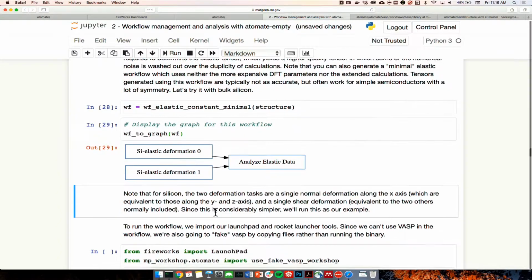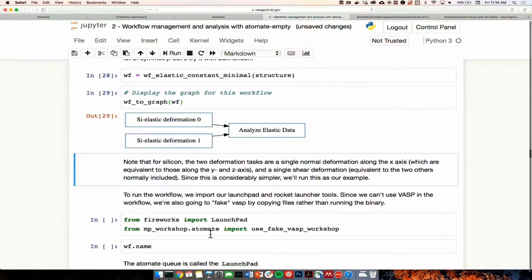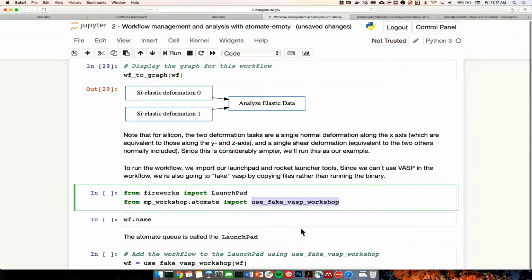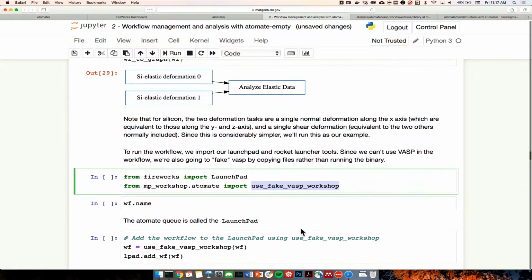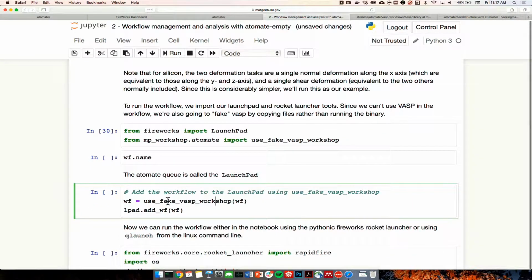We basically did the calculation somewhere else. We cache the inputs and outputs into our workshop directory, and we can use this use_fake_vasp_workshop, which is very similar to the use_fake_vasp that you saw in the last lecture. We can use this to modify our workflow and then run it and look at the results. So if we import this, you can basically apply this.